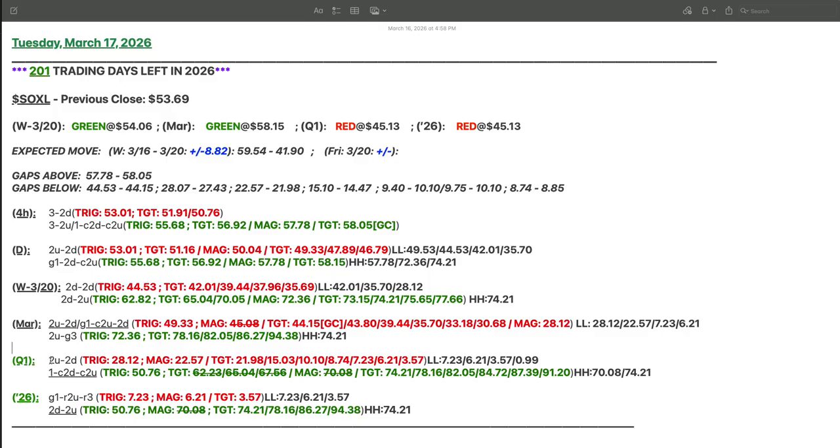Quarter, we're in the last month of the quarter, last half of the last month of the quarter. So should have something new to trigger here pretty soon on the quarter time frame. But like we talked about earlier, we already ran the 1 combo 2 down, combo 2 up. Just like on the year, we ran the 2 down, 2 up. So not much else to say from those two time frames. We just got to wait for the week and the month to give us something here, right? In the meantime, just play that 4-hour and daily time frame volatility and range, and just try and do your best out there, right? But that'll be it for today's video. Those are your triggers and targets for everything from a scalping perspective all the way up through the 1-day chart.